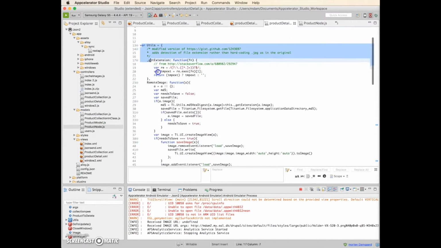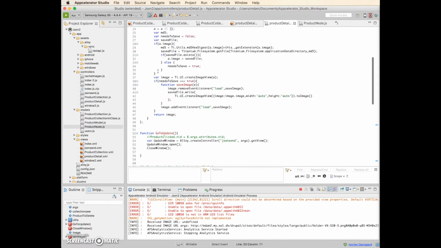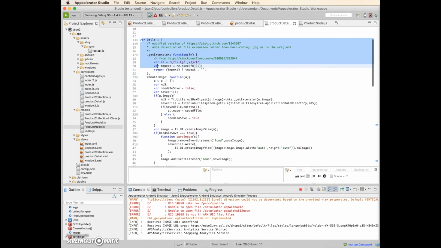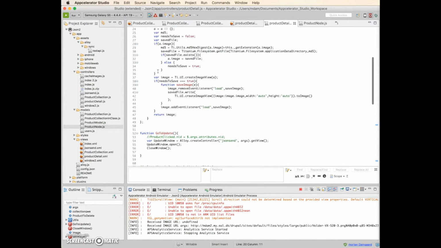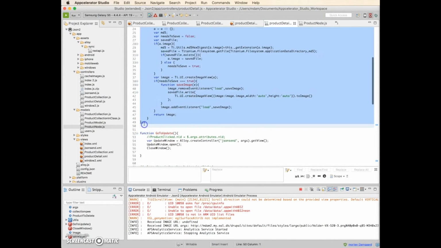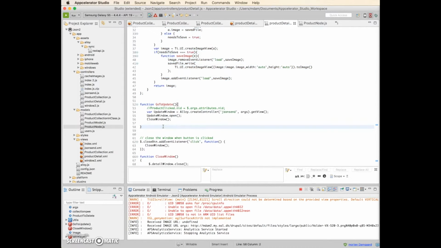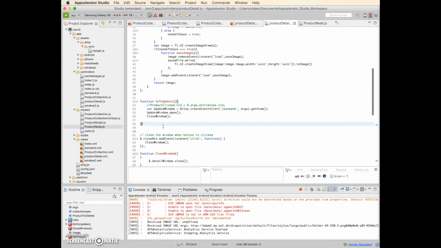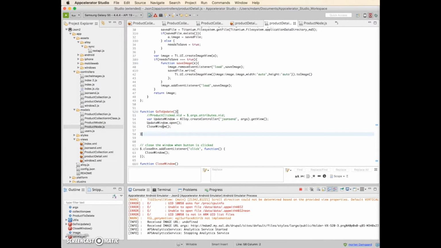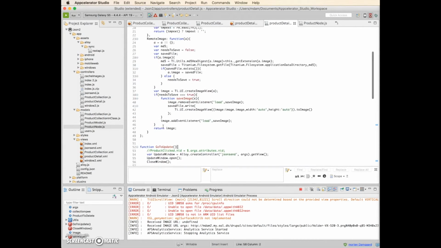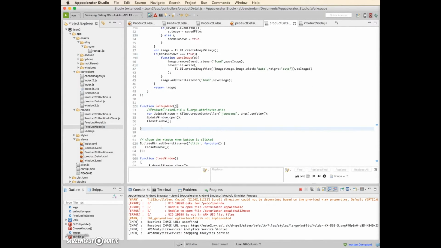This part, I'm just going to skip it for a while. It's a utility that I made for caching images on the phone, but it's not really important in this one. But you can look at it yourself. It's not something I made, it's something I got, I can't even remember where, but you can probably search it out.